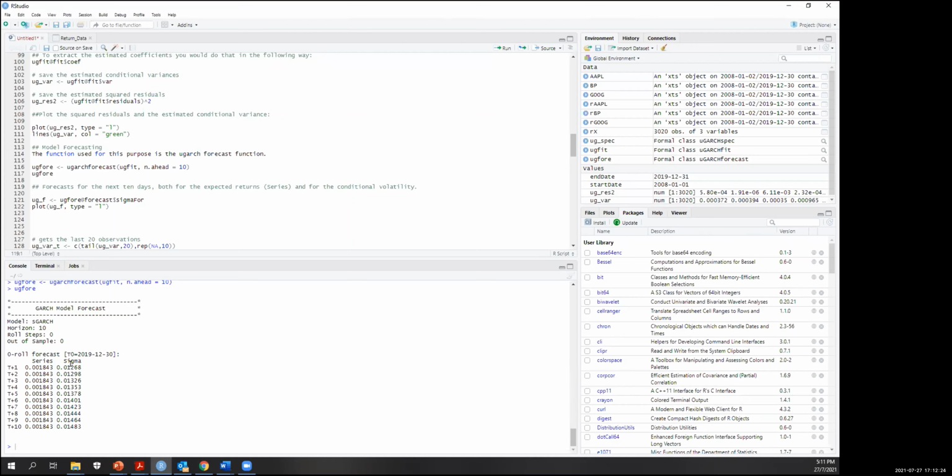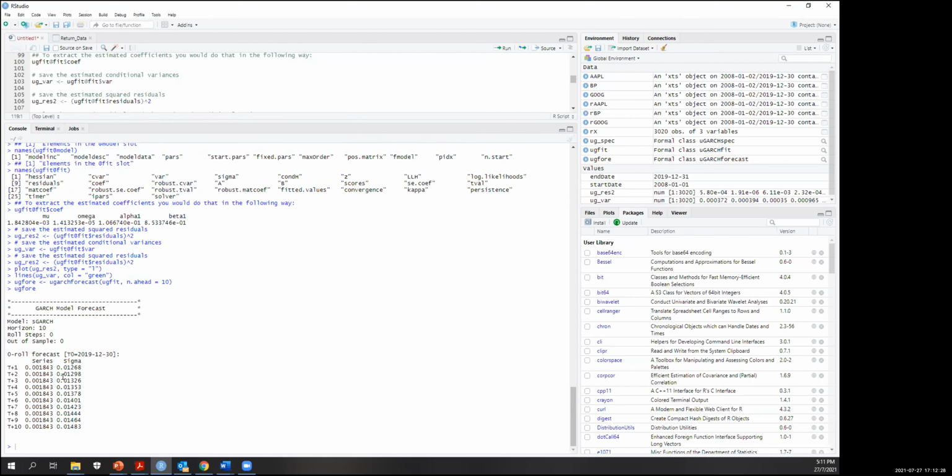These are the variances. I'll make it bigger. See the variances, the sigma, and this is the return. The return is not that much, it's almost the same. Nothing changed there, but the variance has changed. I mean, the sigma is changing over time, right? So this is time: 1st day, 2nd day, 3rd day, 4th day, 5th day, until the 10th day. And this is changing.